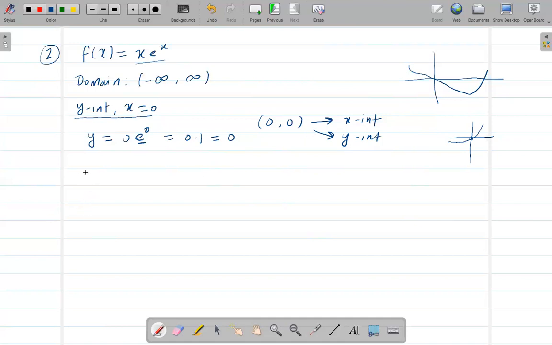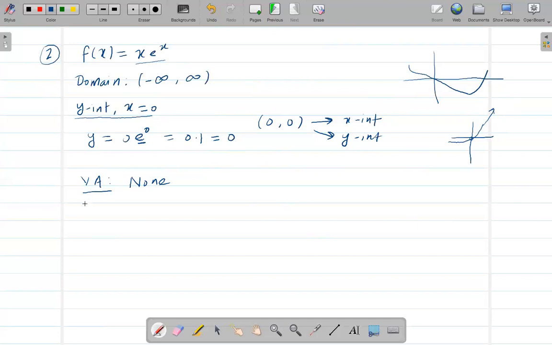Okay. And for a vertical asymptote, well, there is nothing. The reason for this is, again, since we have an e, the graph would be something like this, going towards infinity. A vertical asymptote means there is a line which is not going to be touched by this graph, right? So there won't be any line where the graph is not going to touch, because this is approaching infinity. So that's why there is no vertical asymptote.